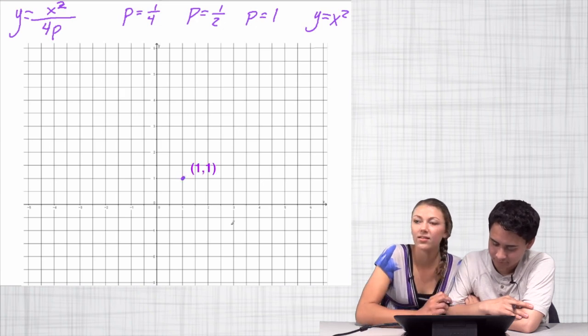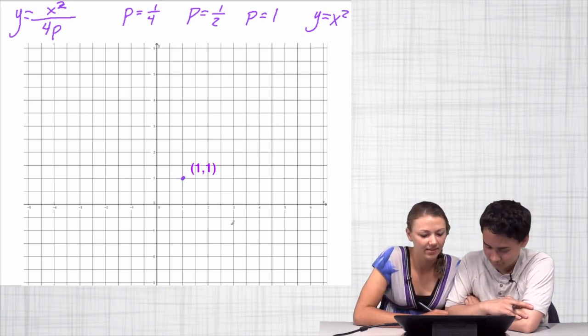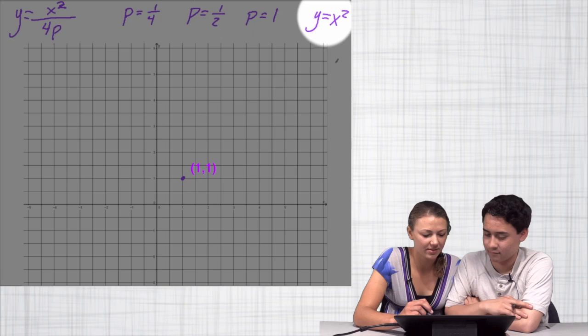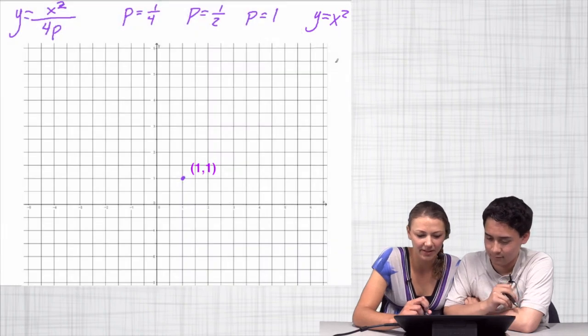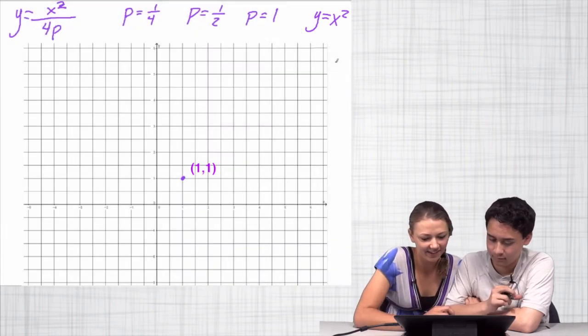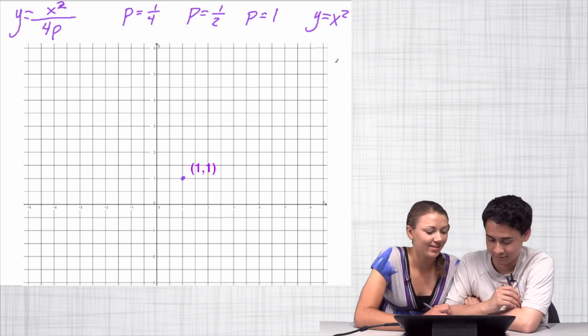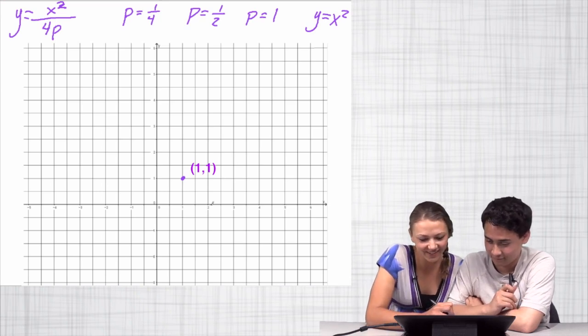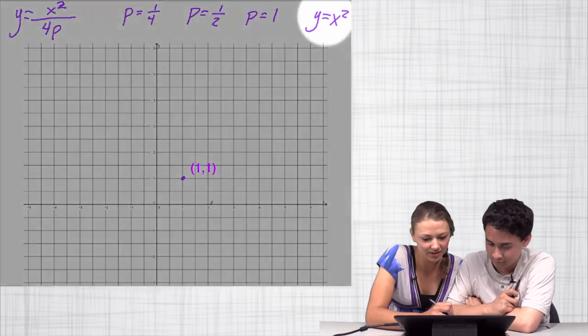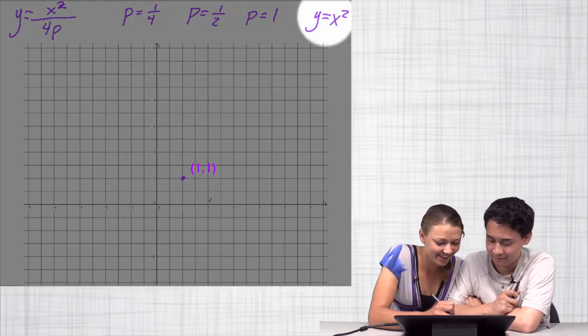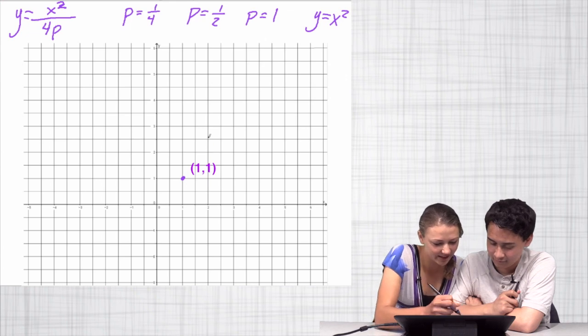So you found a point on the parabola. Yes. How did you find it? We plugged in 1 for x. Okay. So when x equals 1, y equals 1 when p equals 1/4. And then, wait, 1, 2? Sure. Do you want 3? Okay. And then we're going to have 2, so then when x equals 2, it would be 2 squared, which is 4. Yay! We got 2, and then it's going to go up to 4.